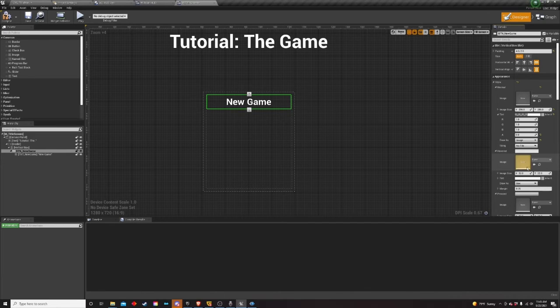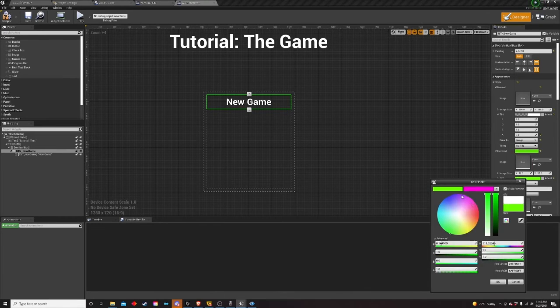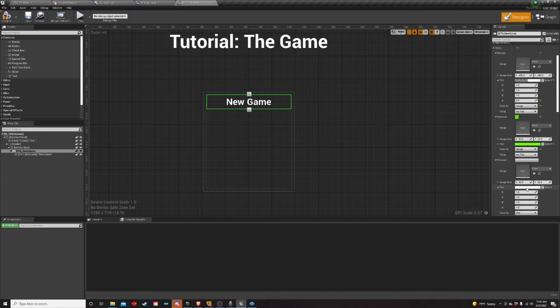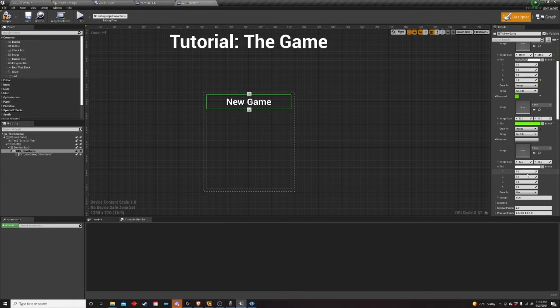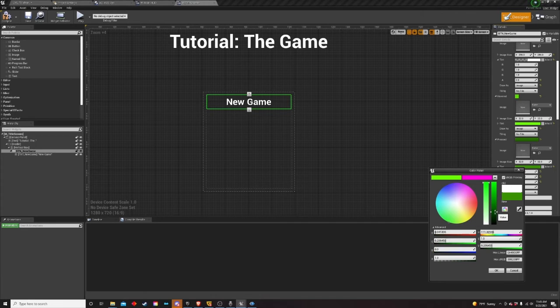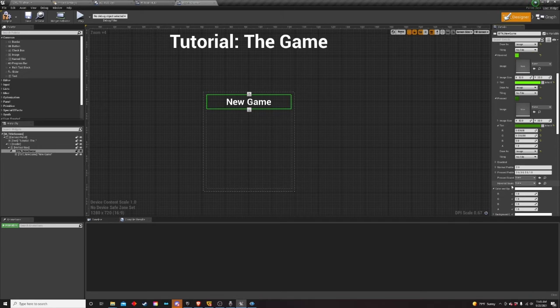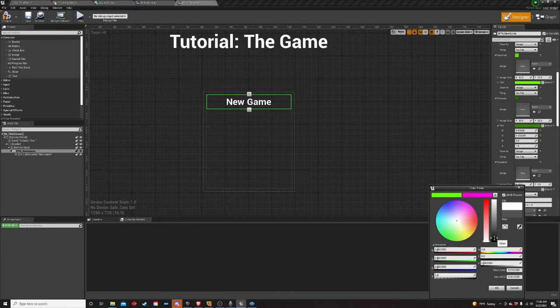And for here, when it's hovered, we're just going to go green. For pressed, we're going to make it green, but a little darker. Like a Lincoln green almost. And then if it's disabled, just so we can say we have it, I'm going to make it dark, really dark green. Maybe not that, because then you can't see it. Make it like a grayish green. There we go.